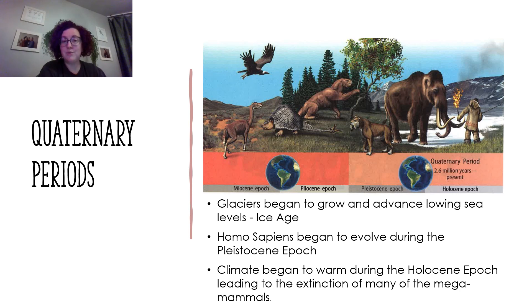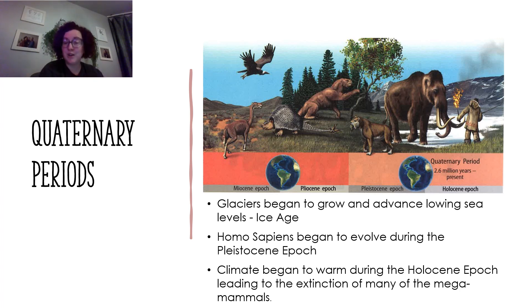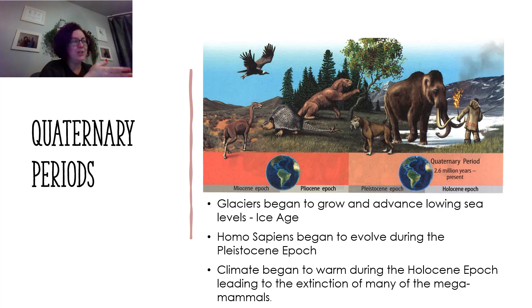Scientists are trying to identify whether we are within that sixth extinction or whether it has already happened during documented human history. We do know what the problem was — it wasn't a meteor impact; it was climate change due to human activity. That makes you put a different look at how we use things, how we do things, and why we'd be moving out of the age of human into the age of computer. That's 4.6 billion years kind of summed up.